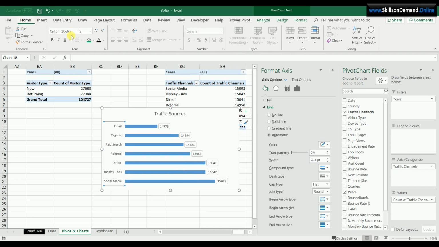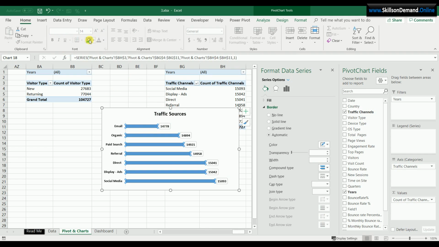Make it bold. Change the bar color to green. Now, our pivot chart is ready. Let's resize and move the chart to dashboard sheet.